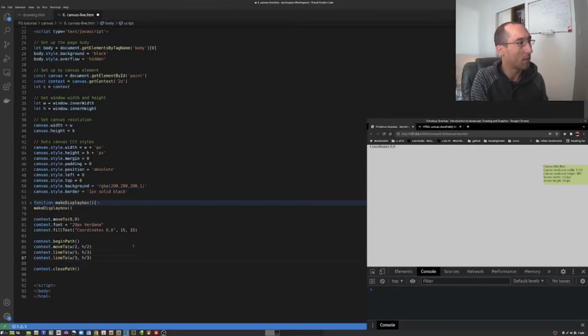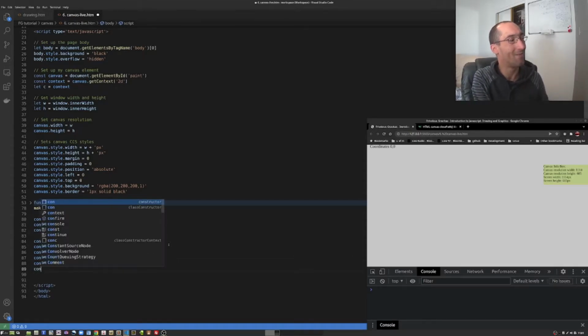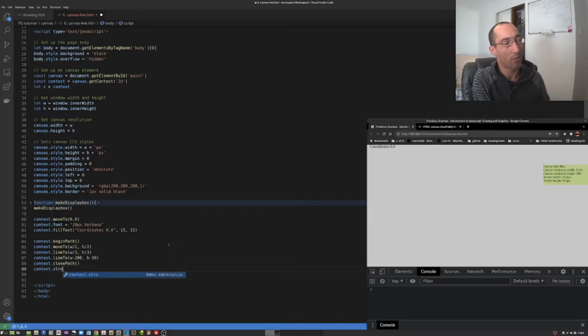Maybe I don't want to type this all again. So I'll copy that down and say width minus this, just 200, I guess. Yeah, sure. And minus 30. I'm not sure where this is going to go, but we'll see. So context.stroke is our final step.